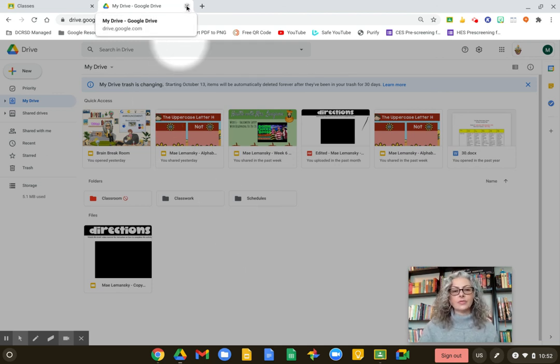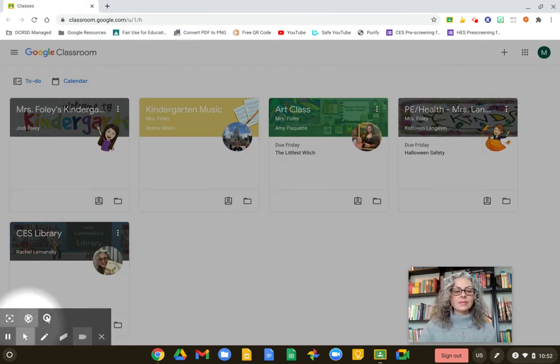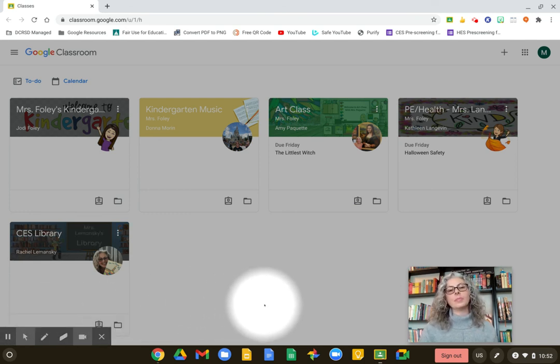It's a really useful tool. I know teachers use it all the time. Students, maybe not as much, but it is super useful, particularly for older students who are creating their own assignments.